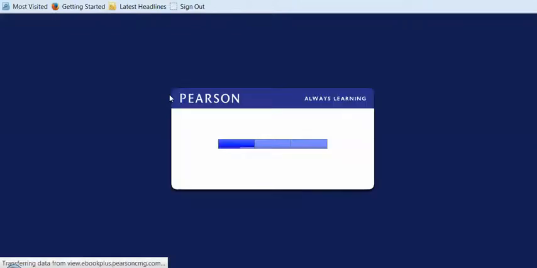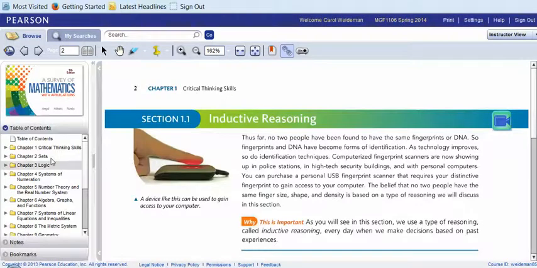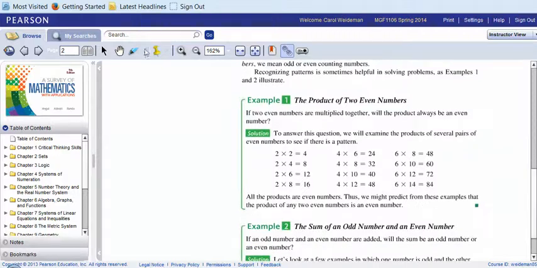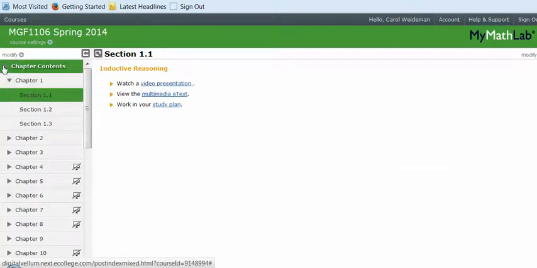And the ebook is really nice because you can annotate it, you can highlight things. It's your book to work with however you would like. And it's the same thing as the printed textbook. It's set up exactly the same. You can flip through to problems, whatever. There's some embedded videos in here, which students sometimes find helpful. So you might want to take a look at that ebook, and it opens it in a new window. And then let's go back over and click here to close that back up.